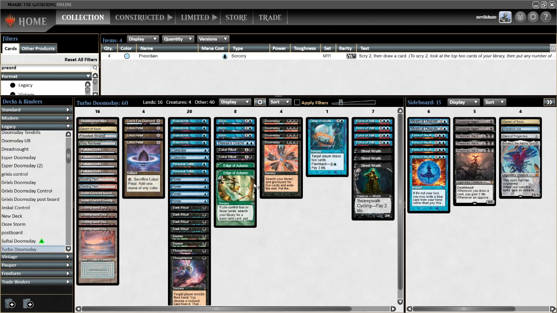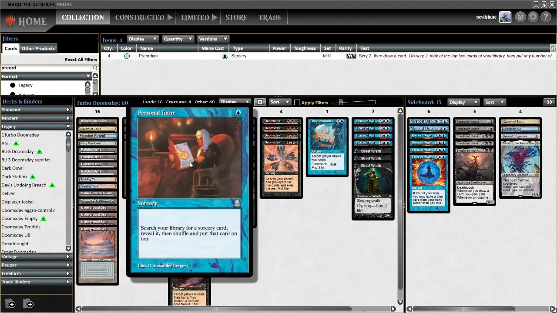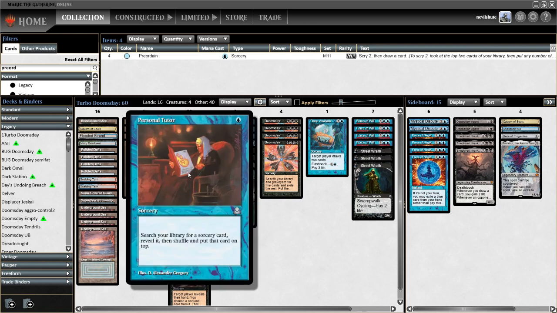It basically is just the fact that I personally don't really enjoy playing with the card Personal Tutor. It has become very much mainstream, so much so that I think it's pretty common to have four copies. I know that Max Gilmore's list that took down that big challenge had four copies, and that has become kind of a mainstay. But I mean, it obviously is a decent piece of the puzzle that is this deck.